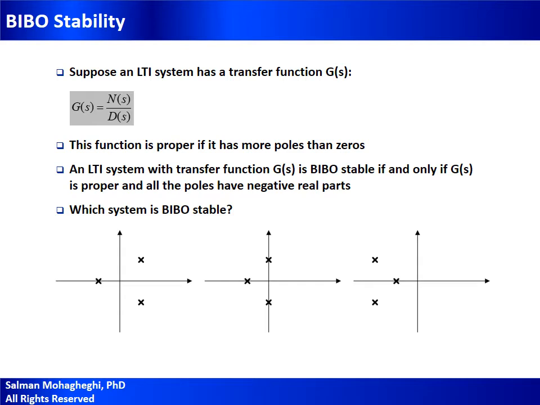How about the one in the middle? I still have 2 complex poles with 0 real parts, meaning that they are pure imaginary. Again, this system is going to be oscillatory and is not going to be stable. However, the one on the right, we remember from before that this is a system which is stable. How can I relate to what I just learned? Well, I have 3 poles. All of them are either real and negative, or they have a real part which is negative. So this system is the only system among these 3 which would be bounded input, bounded output stable.